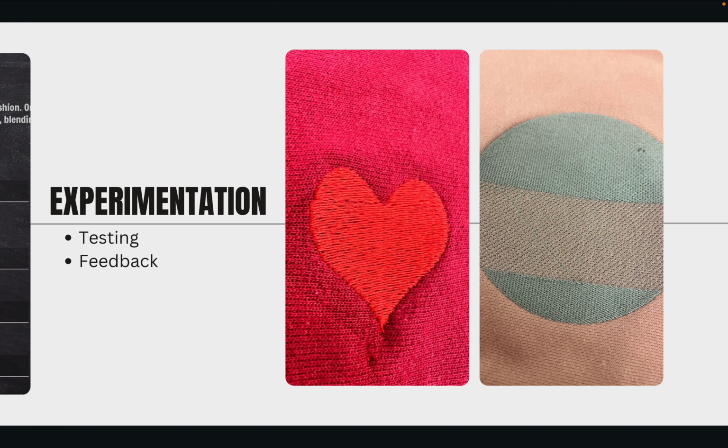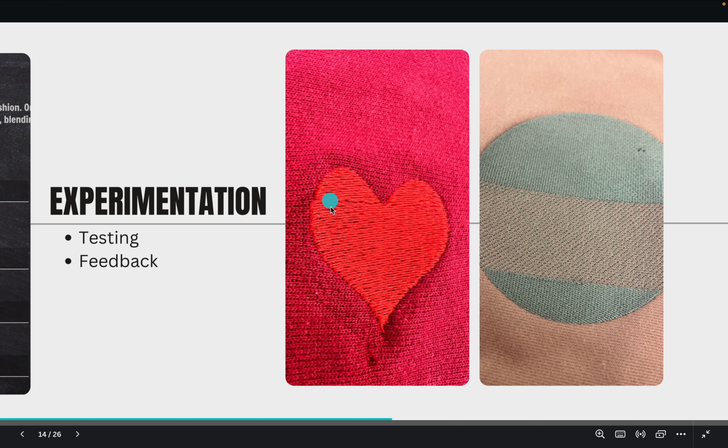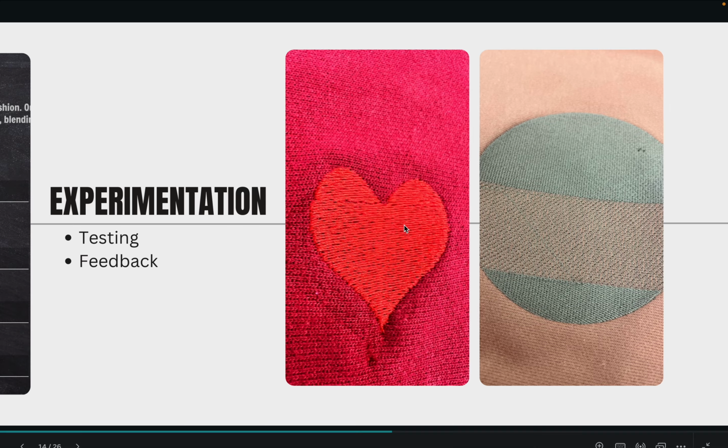From there, I moved on to experimentation. This was just kind of me testing things to see what worked and what didn't. So as you can see, the photo on the left here is my first attempt at embroidery. This was a preset template on the embroidery machine that I essentially bought a hoodie, put it in the embroidery machine, and pressed go to see what happened, and I ended up with a heart.